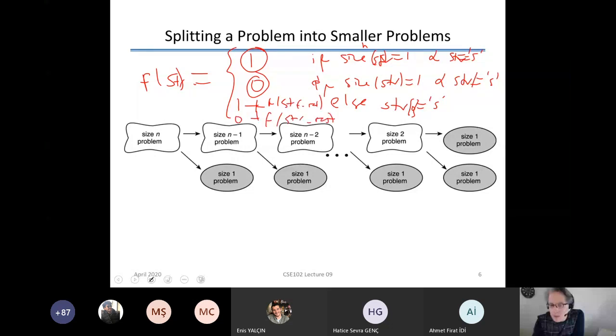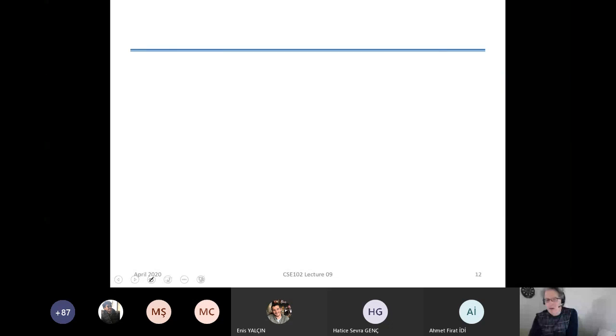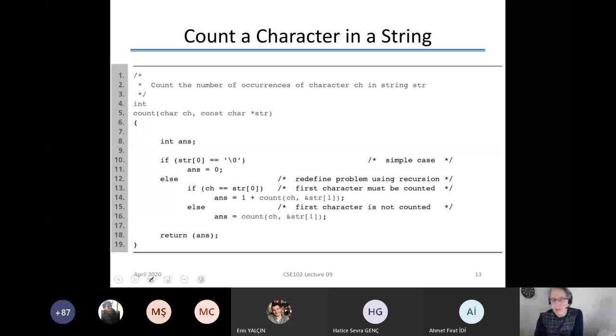So this function is going to be simply this. What am I going to do? If you don't have anything left to solve, meaning the current subproblem is an empty string, I know that an empty string doesn't have anything in it, neither s nor something else. So I can safely return 0.